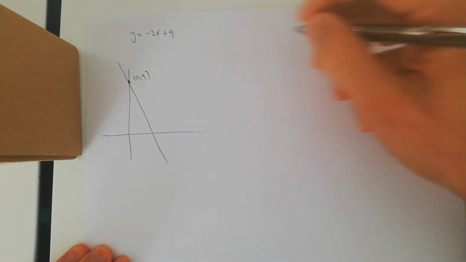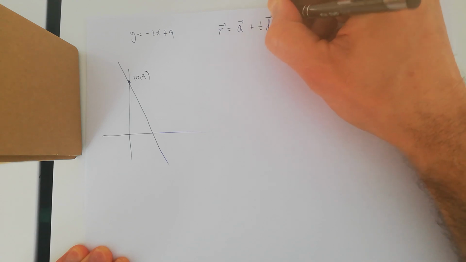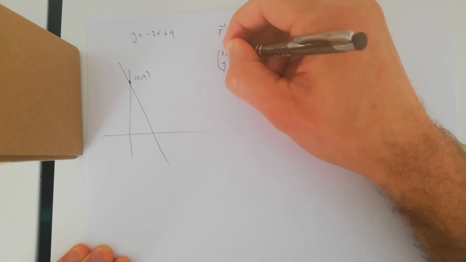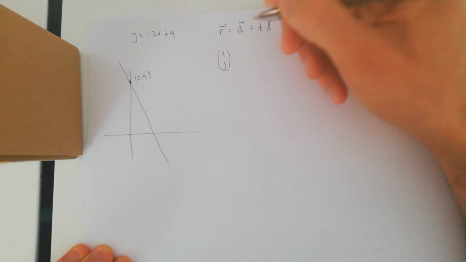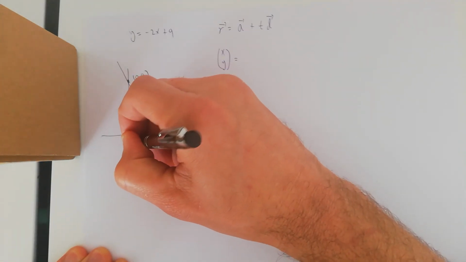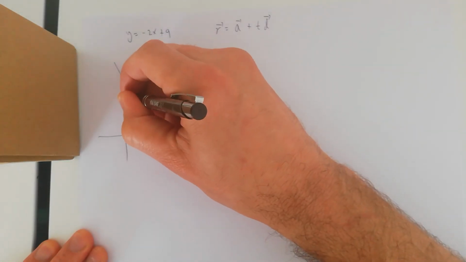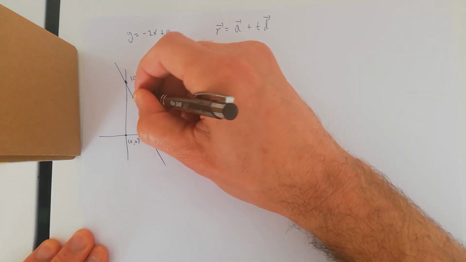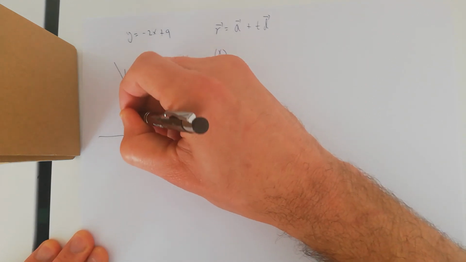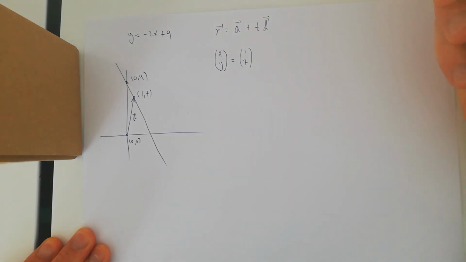And the vector equation of a line is r equals a plus t d, where r is a vector from the origin to all the points of the line. So all the points are x, y. A is a vector from the origin to a particular point on the line. It can be any point, but a particular point. So let's say that a point here, for example, is the point 1, 7. Just plug 1 here, you get 7 for y. That means that this vector is the vector A, and that's the vector 1, 7.